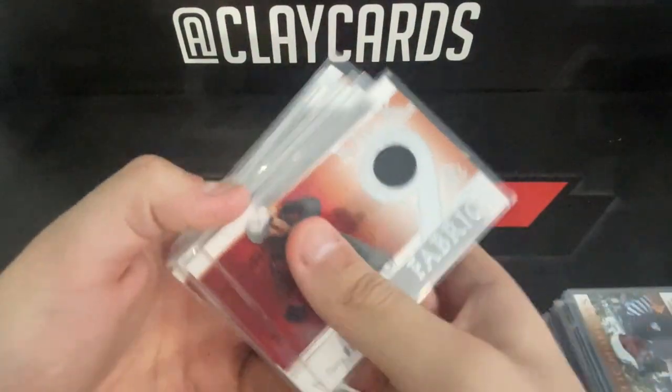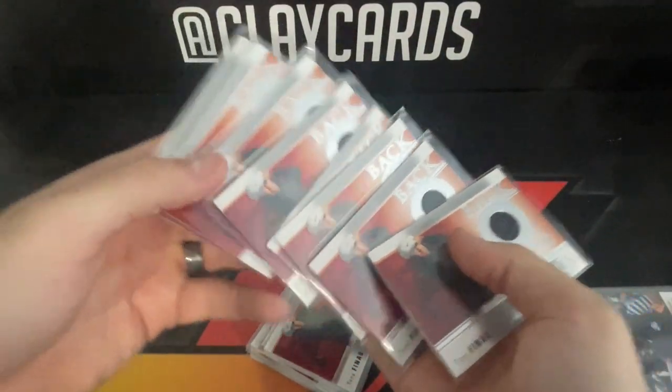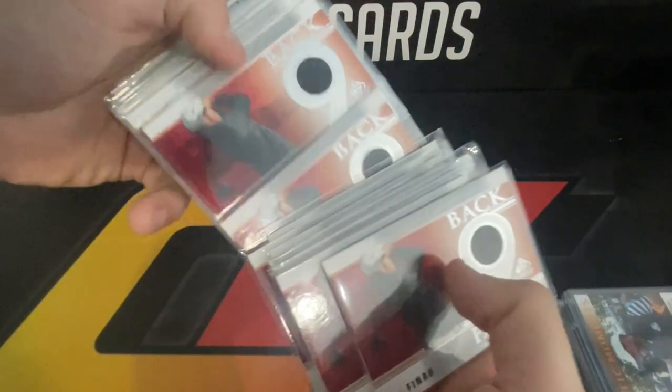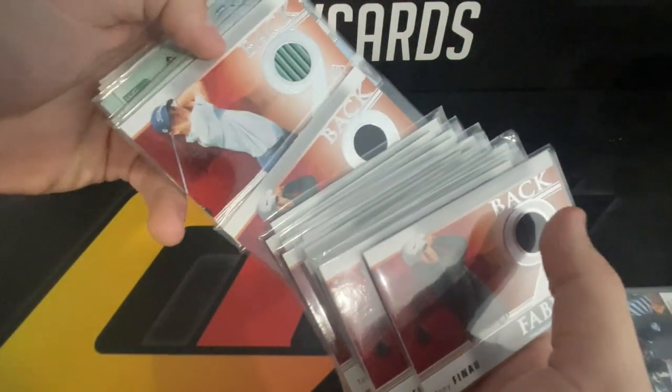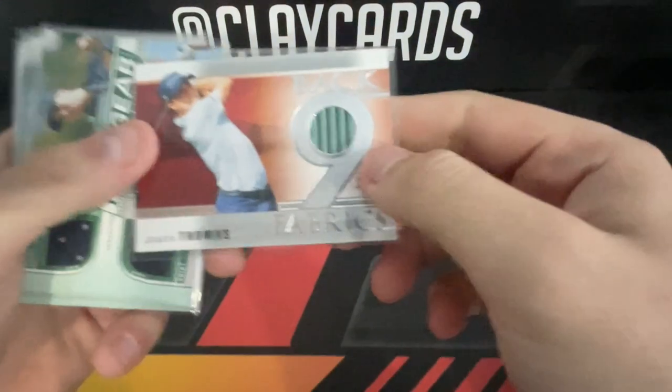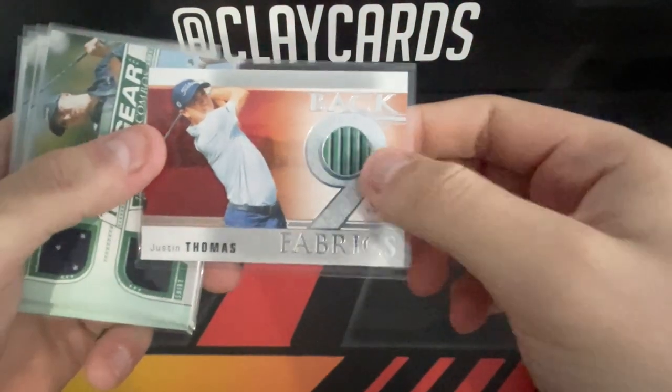Been worn in a golf tournament by the featured player. So tournament used Finau back nine fabrics. I thought those were pretty cool. Grabbed a bunch of them. They're a couple bucks a piece, couldn't go wrong. And then grabbed one of Justin Thomas as well. Kind of a cool one here.